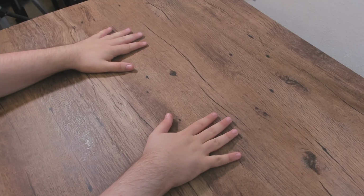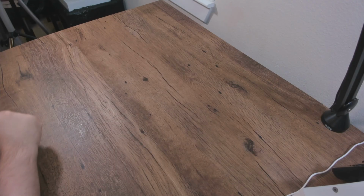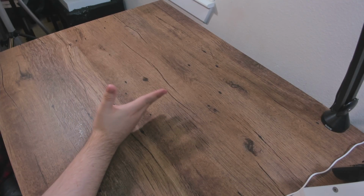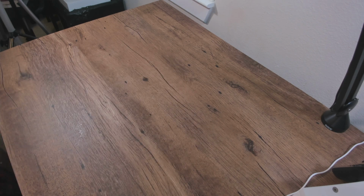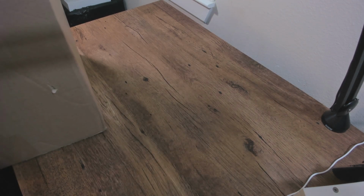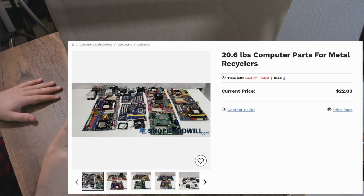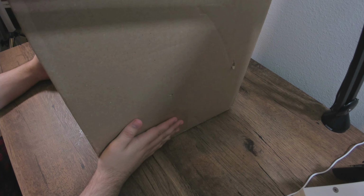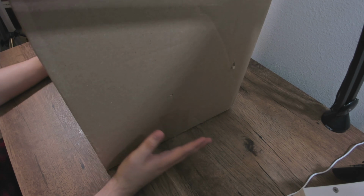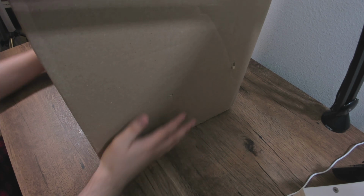Welcome to the most literal interpretation of the word garbage in PaV's garbage pile. So the other day, my dad was looking on not eBay, not Wish, but Goodwill, and found this gigantic box full of computer parts for metal recyclers, and he paid like $22 for it. So what the heck, we're gonna open this box, we're gonna see what kind of old garbage we can come across in this treasure trove of trash.